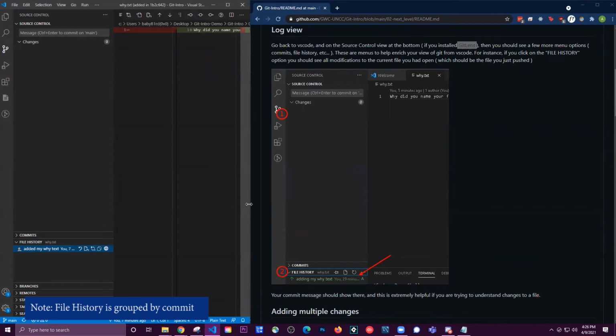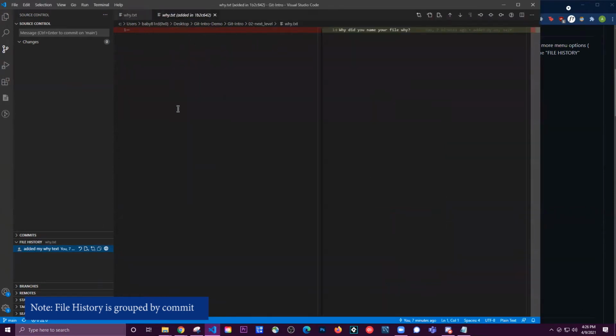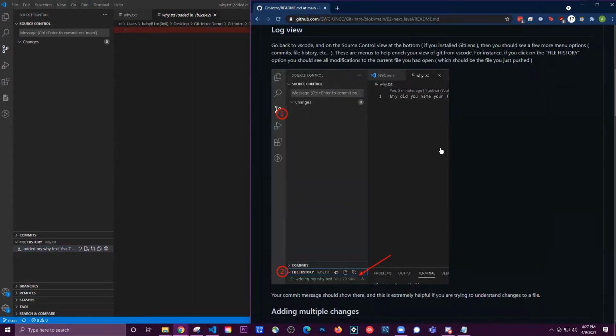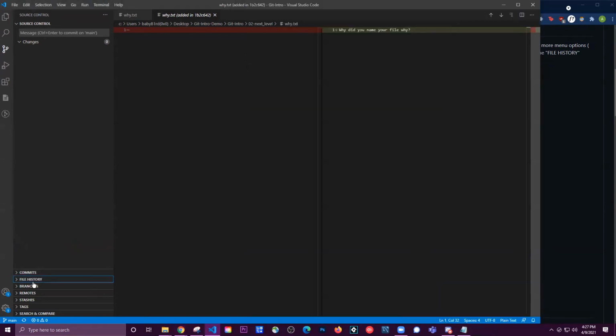If I expand this, it'll show me the original state, and the right side will be the current state. Anytime you add something, it's going to be on the right side because it'll be with the current state. Deleting something will show over here. If we had text here and we delete that, it'll show over here. And I think that'll come also in the later section. But just to note that if you have GitLens, you can see your file history right here as well.